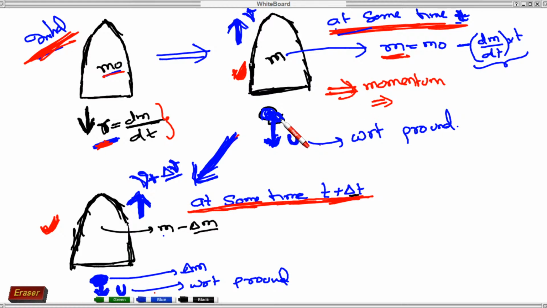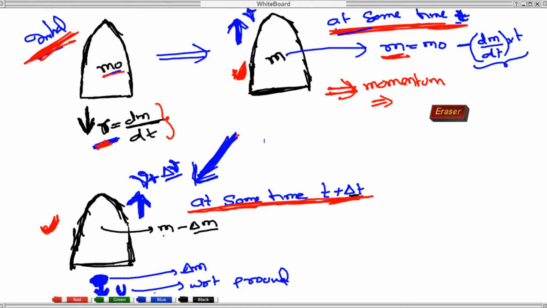So like I told you, don't consider this section here because I am considering this case. At this position, at some time t, its mass was m and it's moving upward with this much of velocity, and at delta time t this much of delta m came out here with velocity u, and there is an increase in rocket speed with v plus delta v. So I am considering these two parts. Okay, this one and this one.